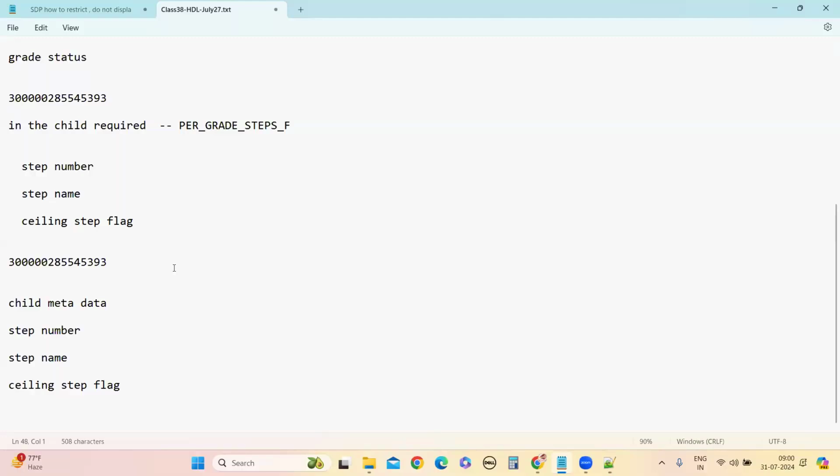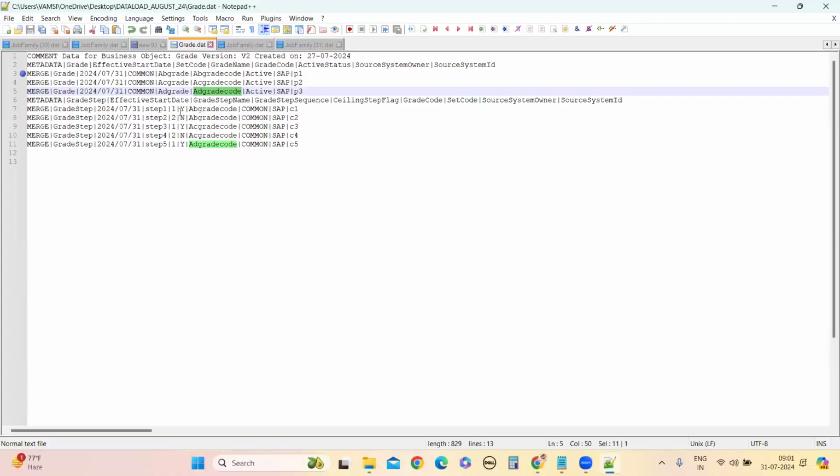So when you go for the worker, they will ask for worker assignments. What is the common column? In the front end, person number, you can say user key. Basically person ID, but in the data file, we will not enter the person ID, right? So at least one of the common columns should be there when you are giving the master data. That common column should be user key. So that is the one thing.